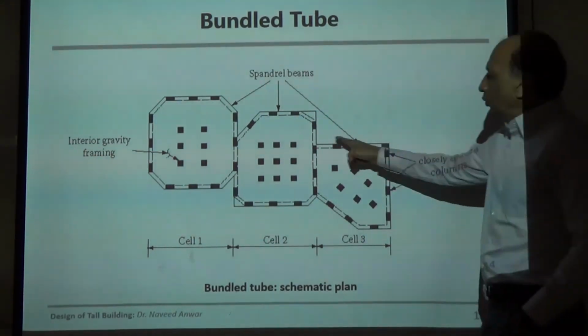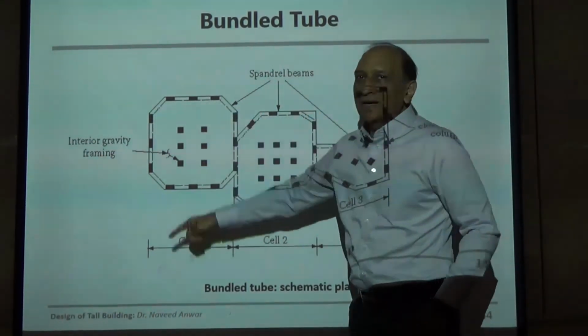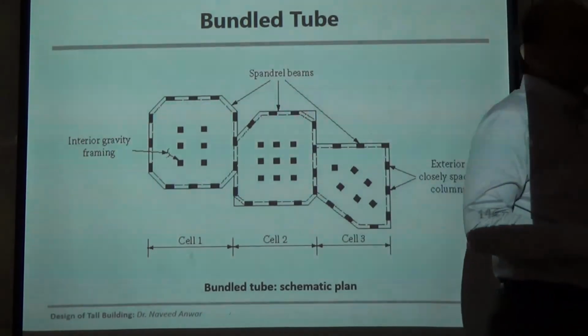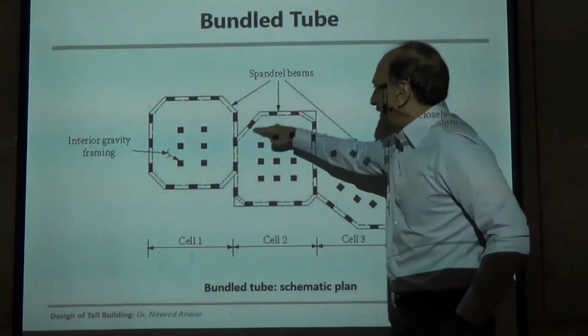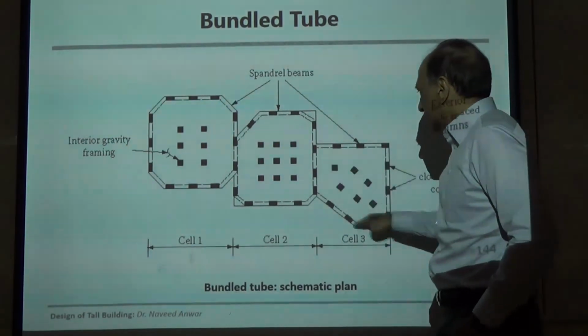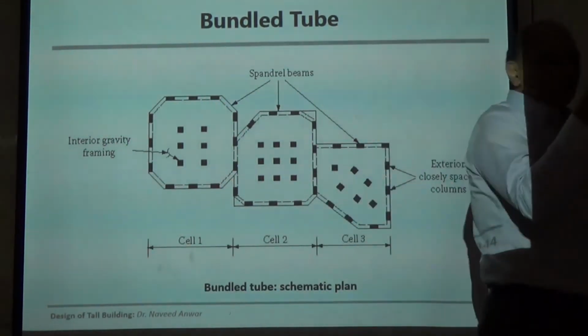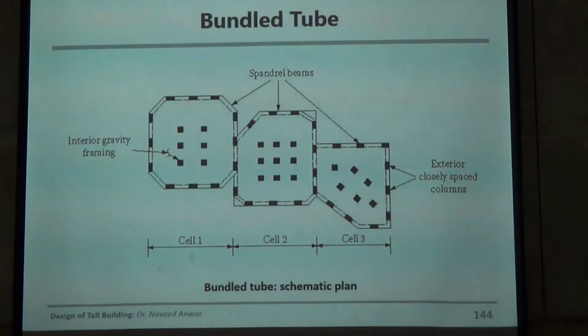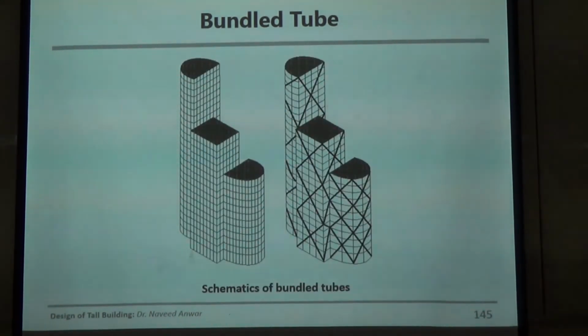Here 3 tubes are put together to form the system. Rather than doing just one tube outside, they say, let me take one tube, a second tube, and weld them together. You take 3 tubes and put them together and weld them. Imagine like that. So this multi-tube concept came up. You can see here multi-tube, bundle tubes, and then bundled braced tubes came up. Keep on going, never ending. Just keep on adding ideas, putting them together, trying them.